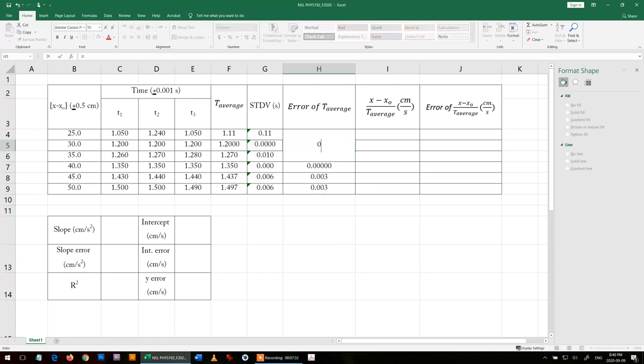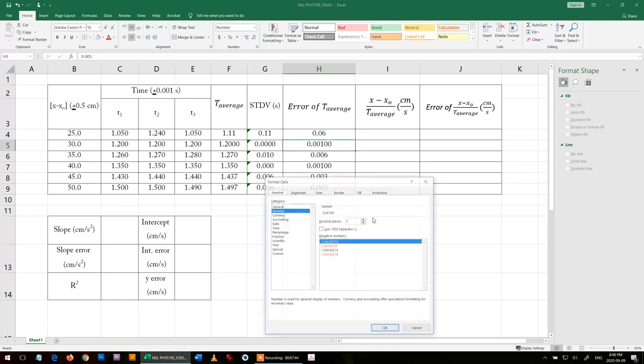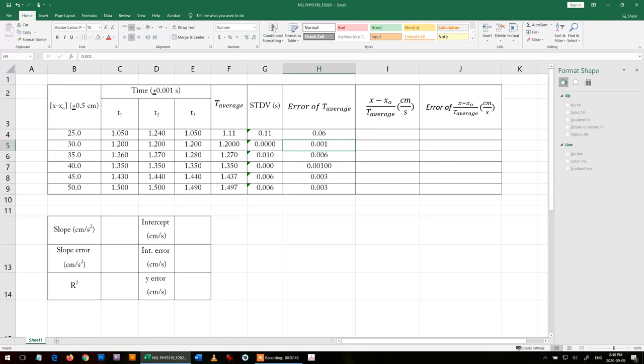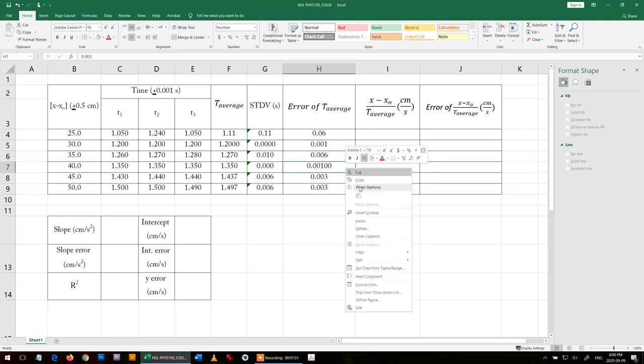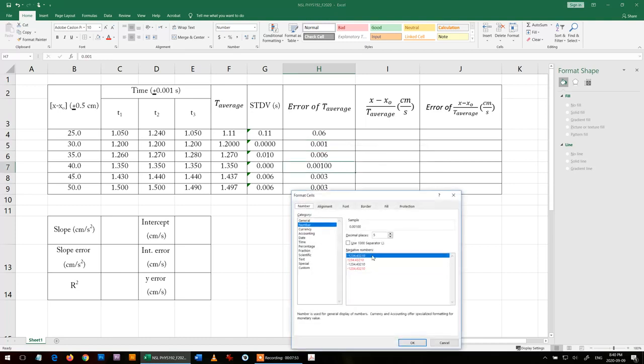So 0.001, and here 0.0001, manually, and I change to 1 significant digit, so I make it show 3 decimals to convert my error to 1 significant digit.